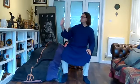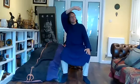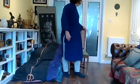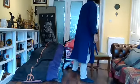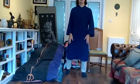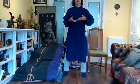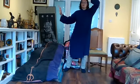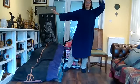One-sided option. Okay, I'm going to go through these standing, starting with two-sided. Arms facing each other, block. Push away, leaning in the opposite leg.